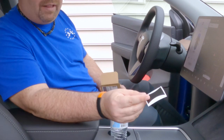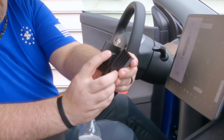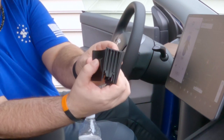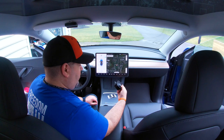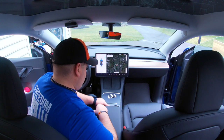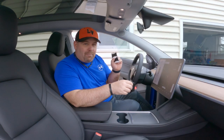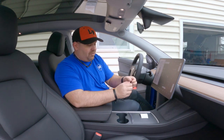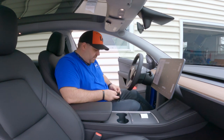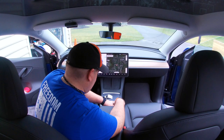So if we wanted a matte black finish, we have that option to do it. So this is all it is, right? It has the little springs on here that most cup holders have on the sides that help keep the actual drink in there where it's supposed to be. No tape, no nothing. It just kind of slides right in there. And when I want to press it down, I can go ahead and press it down. I'm gonna go ahead and apply the matte black finish on there to see what it looks like, because the standard finish just does not look very good. So let's go ahead and put this on there. So we slide that in. It just kind of slides right down there.